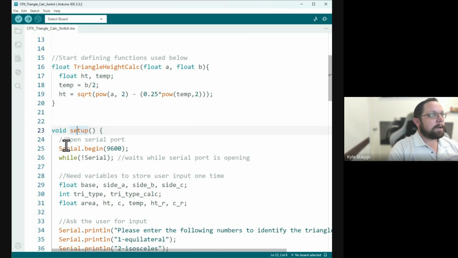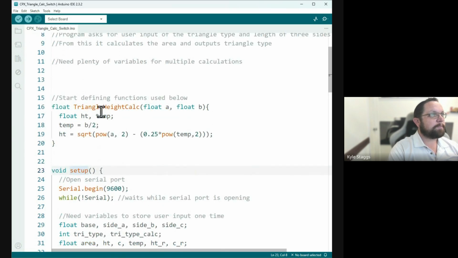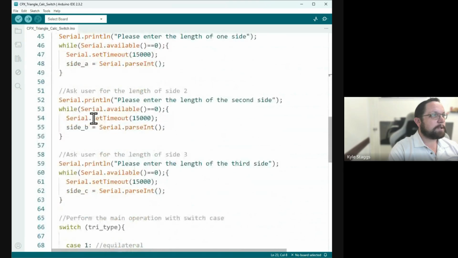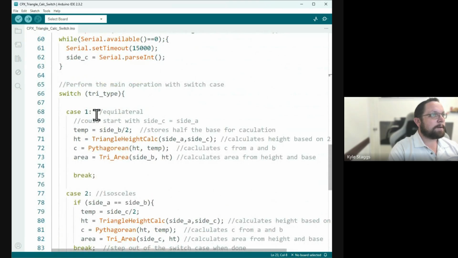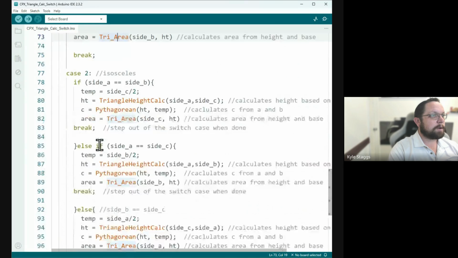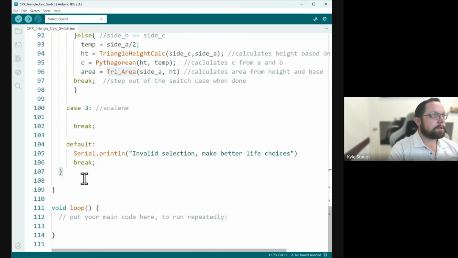In our setup, we're going to need to do a couple more things. We need to do the Pythagorean, and we need to do the triangle area because we don't have those yet.